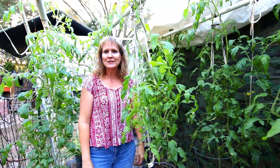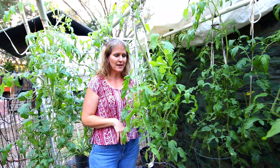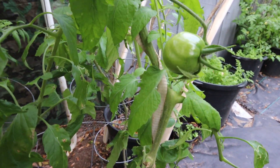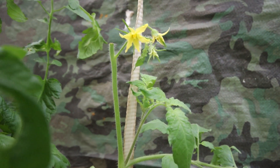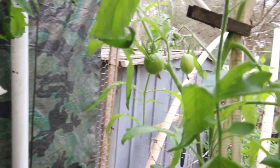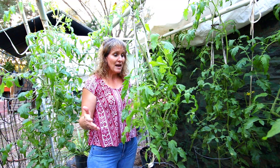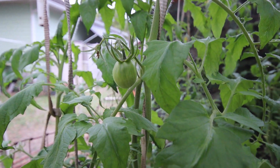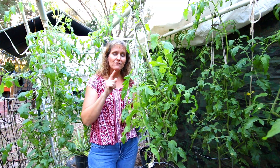Right now I'm in the middle of the tomato patch. I think we have 12 or 13 paste tomatoes that we planted in the fall, and they are doing great — just starting to get their fruit, with lots of flowers and tomatoes coming in. We are expecting a frost this next week, so we'll be wrapping all this up to protect these plants. But right now they're amazing. We've been trimming them and tying them up for support, and we're starting to get a lot of fruit. I can't wait for the first harvest.